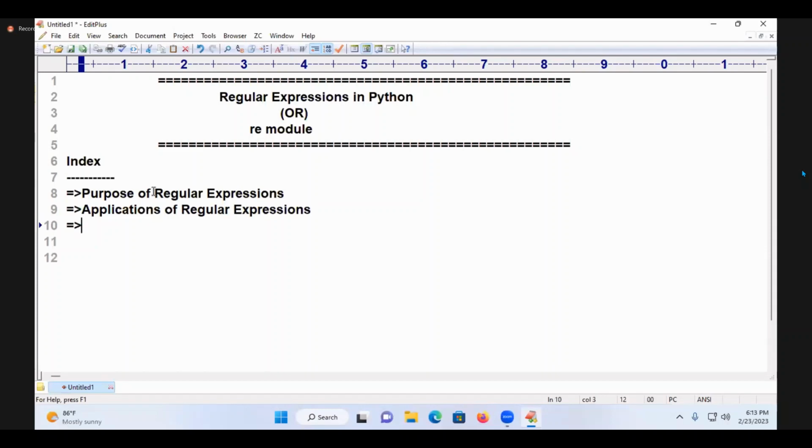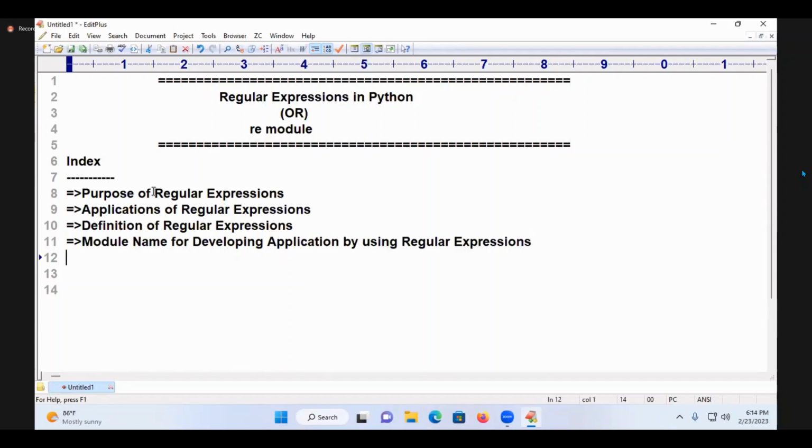Next we will talk about the definition of regular expressions. Next we'll talk about the module name for developing applications by using regular expressions.